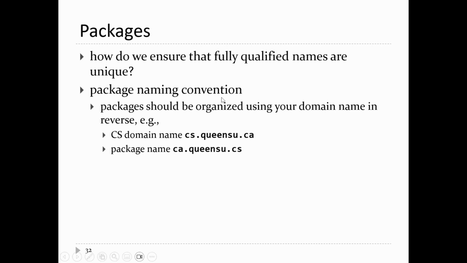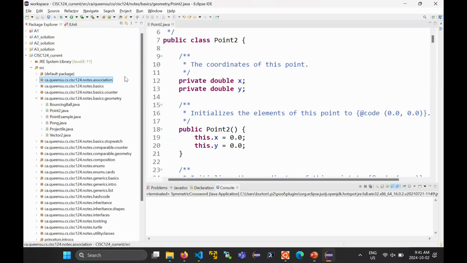The naming convention in Java is that packages should be organized using your organization's domain name reversed. The computing science domain name, this is the internet domain name, is cs.queensu.ca. And so the rule is you're supposed to flip this around backwards, so write the pieces of your domain name in reverse to get your package name. So here we have ca.queensu.cs, right? And that explains the naming convention that I've used for the 124 source code. So ca.queensu.cs.sys124, blah, blah, blah.